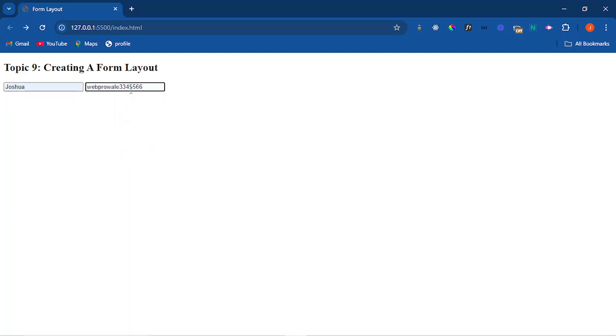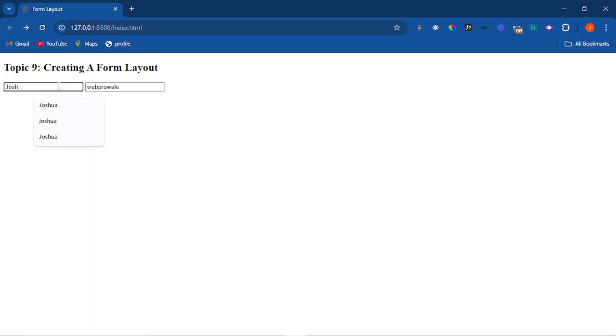You can see that I can also add the number, but this number is not directly treated as a number, it is treated as text. Let me use that word, strings. It's treated as strings, not as a number. But when we get to JavaScript, we will explain more on this.